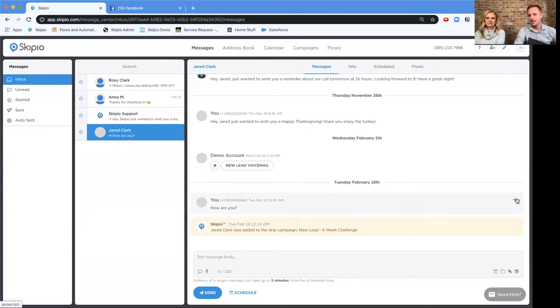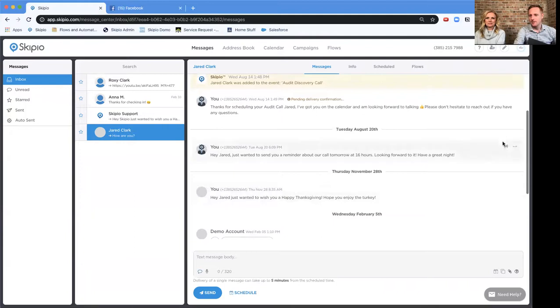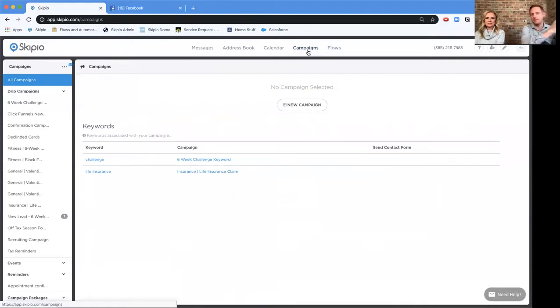Okay. So when I click this, I can see everything that happened. When I see it here, I've got this option to take me right to the campaign that I sent this to. So you can find that campaign quickly. You can edit it for other users. There's a lot of power that the campaigns give you. Okay. So we'll take a step back, recap everything that we've done as we finish up today.